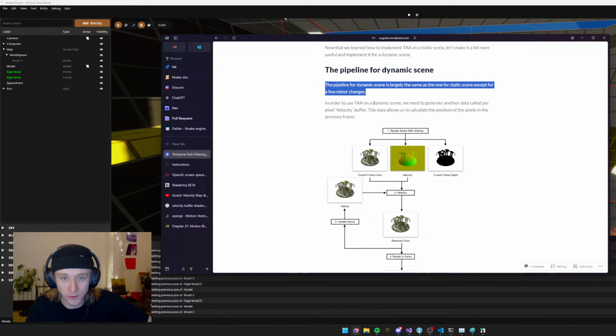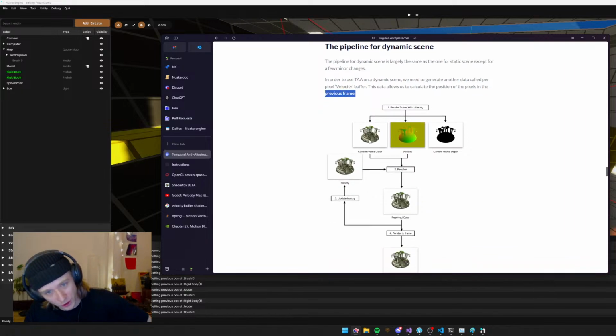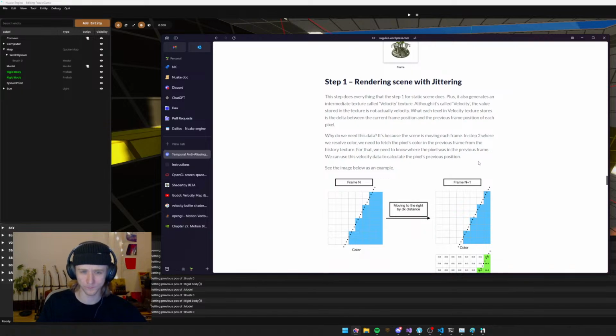In order to use TAA on the dynamic scene, we need to generate another data called per pixel velocity buffer. This data allows us to calculate the position of the pixels in the previous frame. Cool, we need the depth, velocity, also the shaded color of this frame. And then we resolve color. Update history. I don't know what that means.